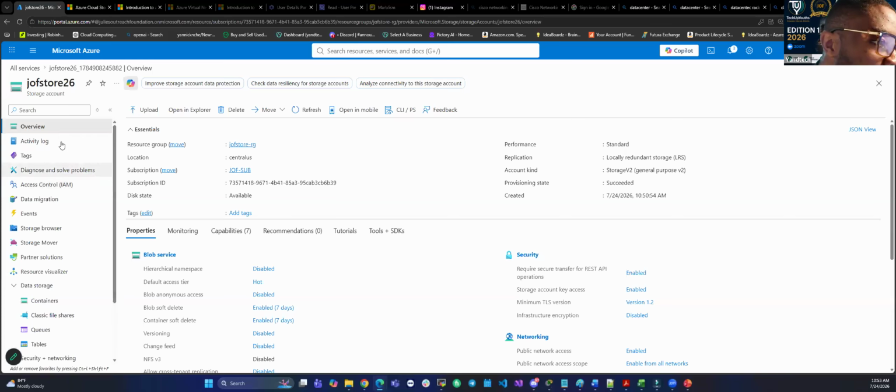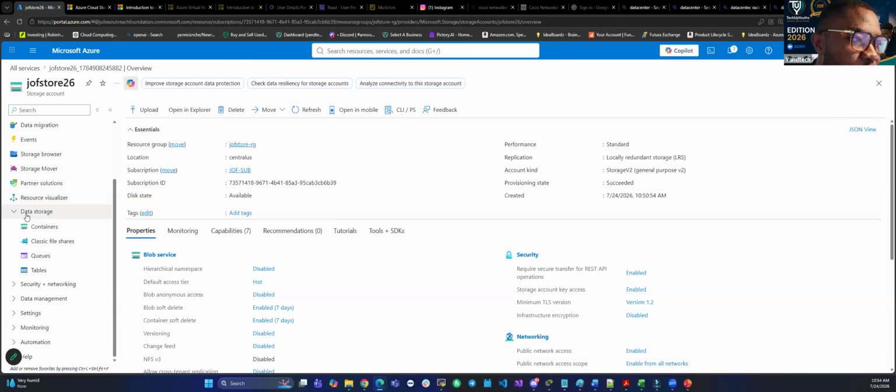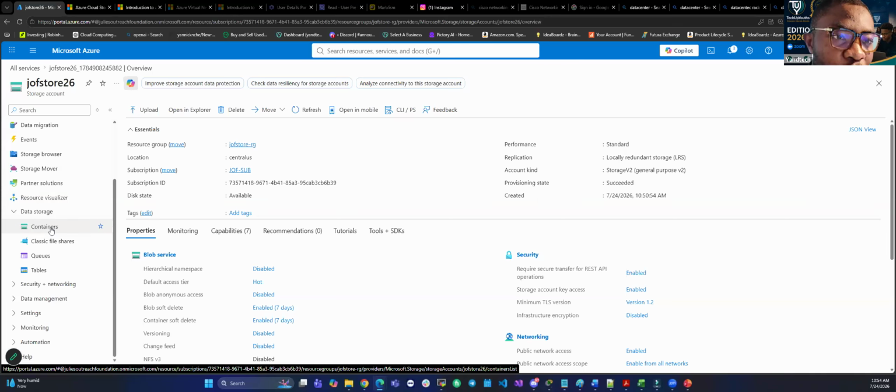So in this storage account, we have data storage, right? The core services. We have containers. Remember, I told you Azure Blob is the same as a container for your objects. So I want to create a container. Next lab, I want to create a container.